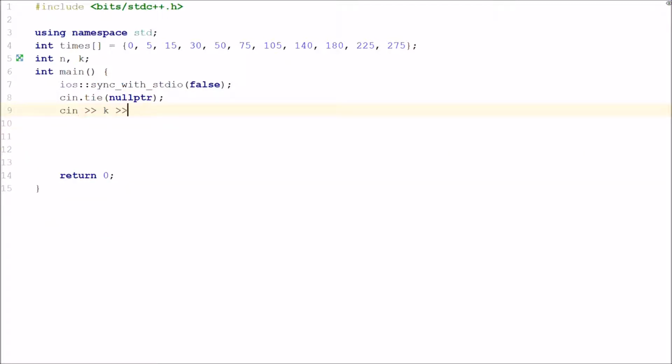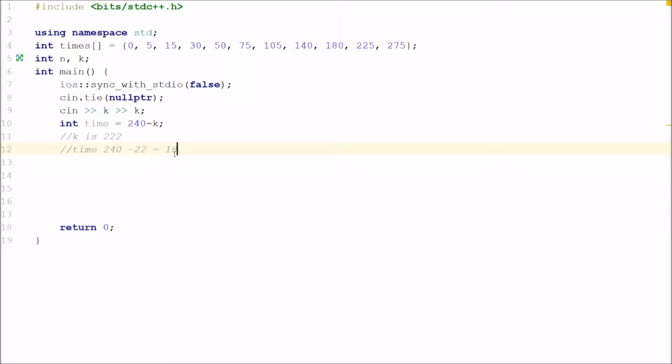So we bring in our values of n and k, and the amount of time we have is 240 minus k. So now let's say our value of k is, let's just say k is 222, right? That means that the time we have to solve the problem is 240 minus 222, which equals 18.